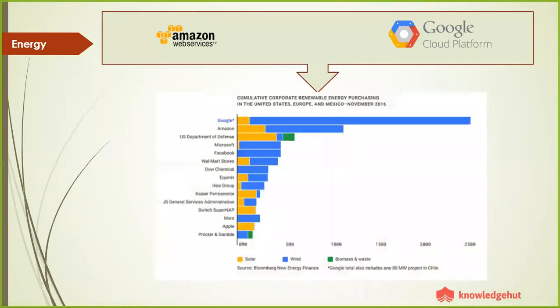And in the last, this is energy. You can see this chart. So this is how Google is using or Amazon is using renewable energy. There is a good thing that Google has planned: by end of 2017 they want to become 100% renewable energy users. So if you are really a green kind of person who supports only renewable energy, Google should be your first choice.